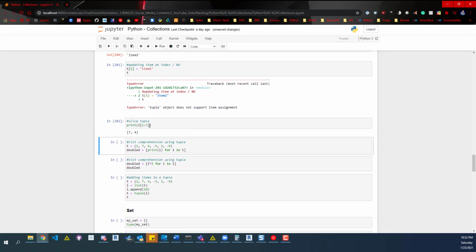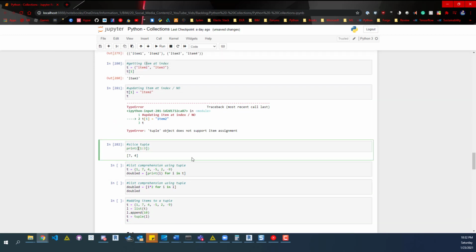We can return a slice of a tuple. Actually, this is wrong. Let me rerun this. So we can return a slice of a tuple. And you can see that if we check the type, it does return a tuple.